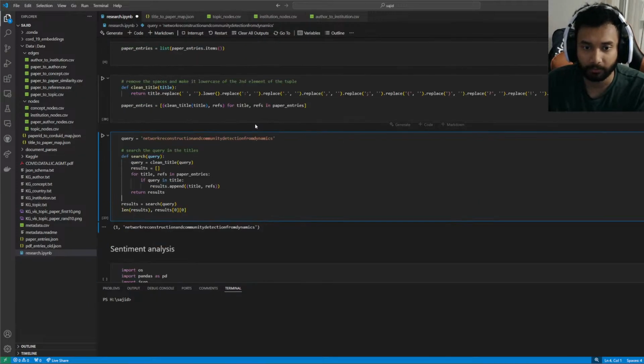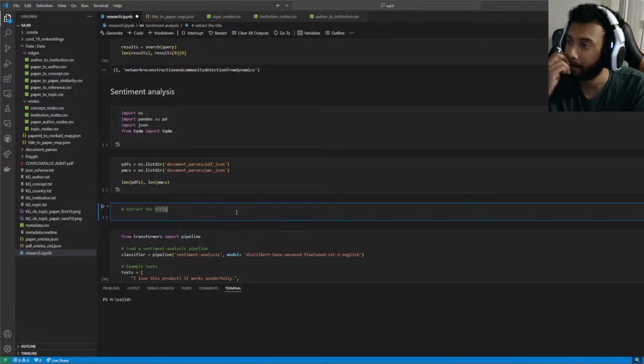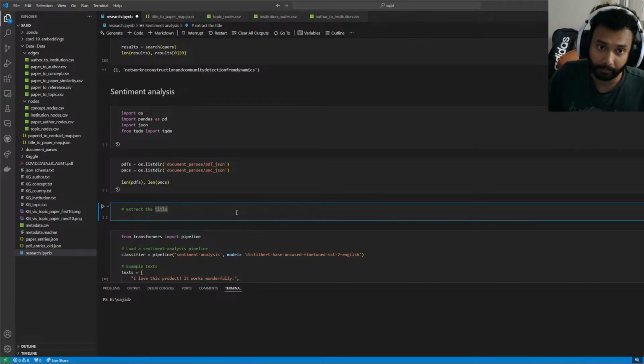What I do need to extract is the titles. Extract the titles. And I'm thinking, should I also extract all of the texts as well in an array so that I don't have to loop through it again? Hard to say. You know what? Best way to go through this is, let me explain it.